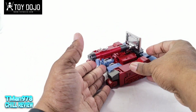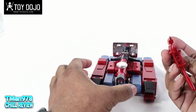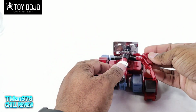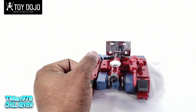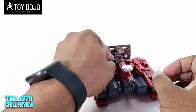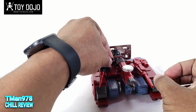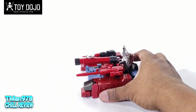And basically, it's in tank mode, but we can add these guns. There are pegs right there. Peg that one. Pegs on both sides. It doesn't really matter what side you put this on. Now he has 3 cannons.